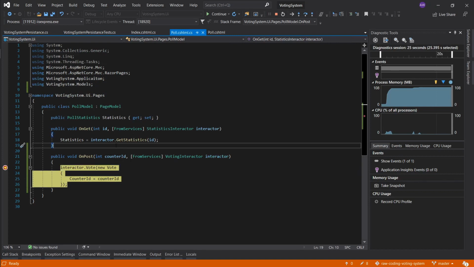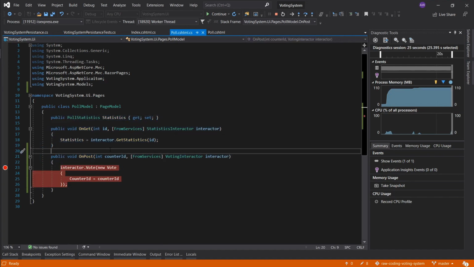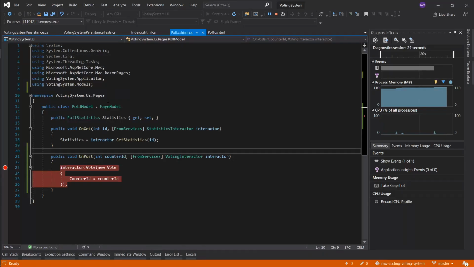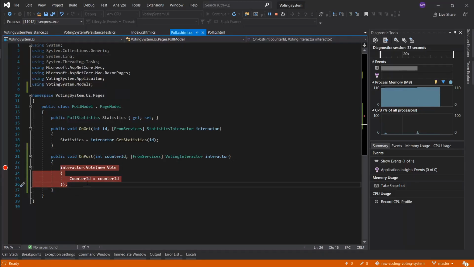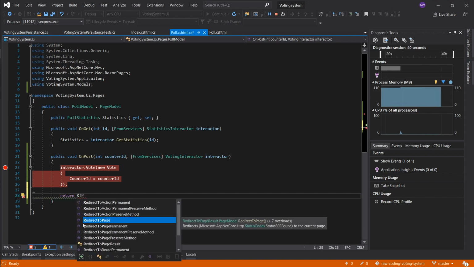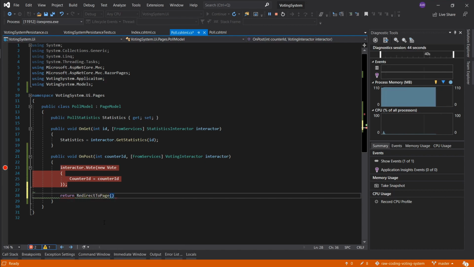Let's go ahead and continue this, and we're gonna run into a similar issue here where we're not actually displaying the statistics here. This is the kind of stuff you're gonna catch on to, but let's go ahead and run this. Object reference not set to an instance of an object. We know what's happening here. Let's go ahead and just return RTP. So redirect to page. You can see how it's highlighting the capital letters here. This is how you can select your keybinds, right? It works for virtually anything.